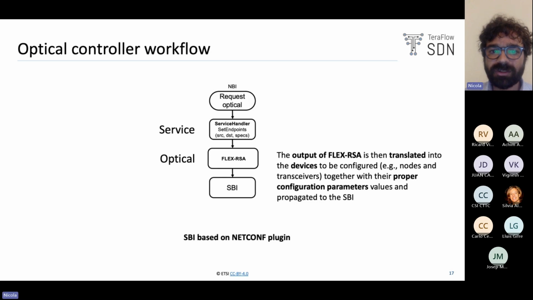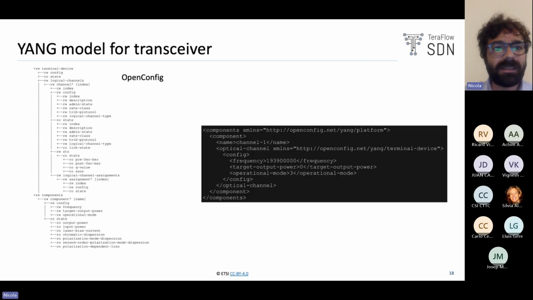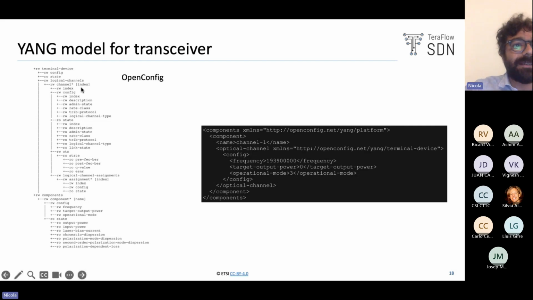interface. So at this point, for the YANG model, we are considering OpenConfig. For example, for the transceiver, you can see the list of logical channels with configuration and state parameters. I would also like to highlight the list of components with a central frequency, a target output power, the operational mode to be configured in the transceiver, and some state parameters.